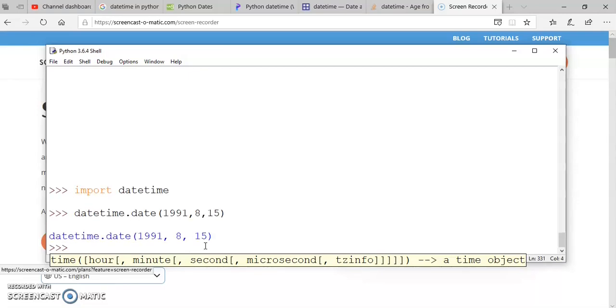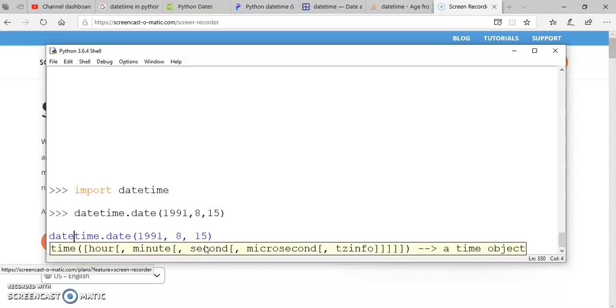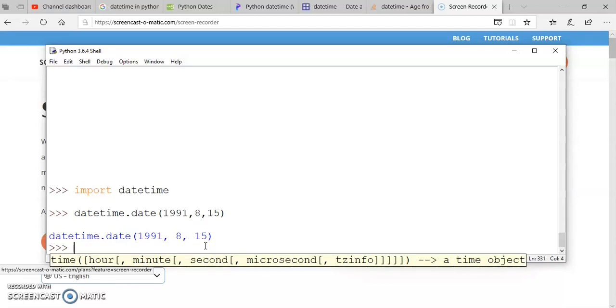I can assign it to a variable. For example, d is equal to datetime.date, I can create some date, 1981, comma 2, comma 15. That is, month is 2 and date is 15.